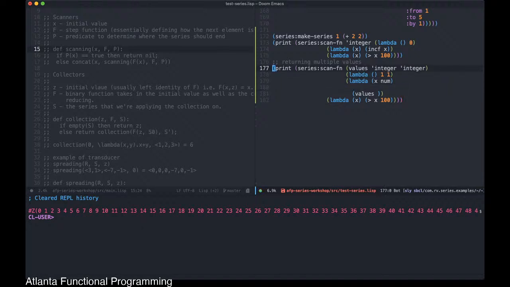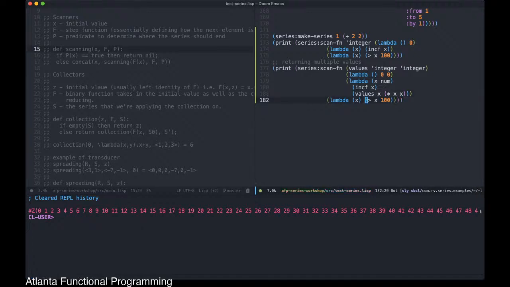Let's start this actually at 0. And obviously we're going to increment x, and then we'll return x and x.